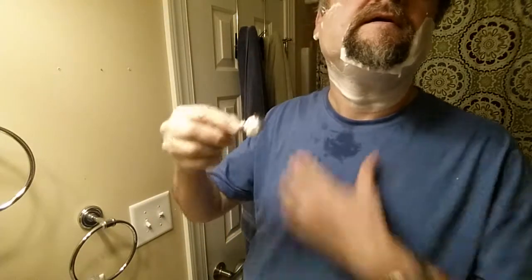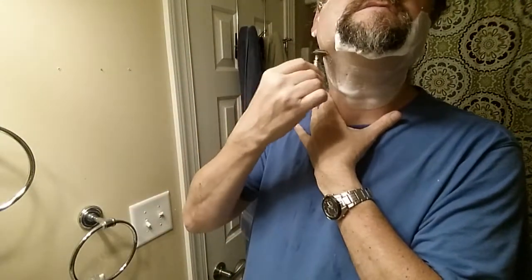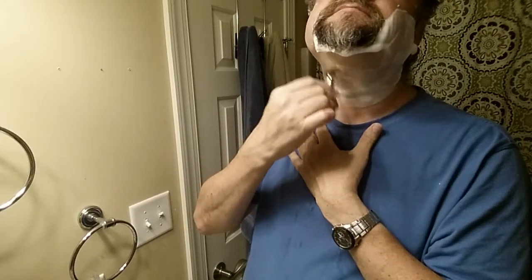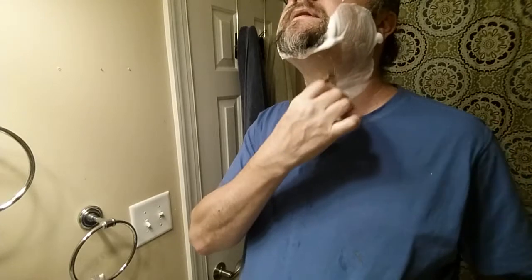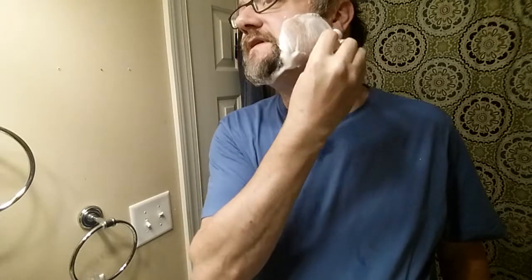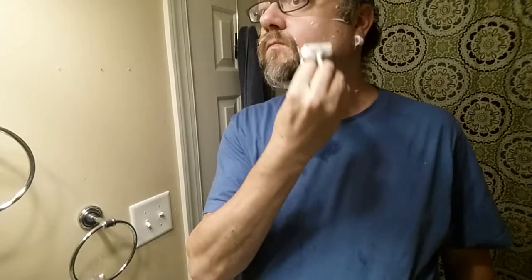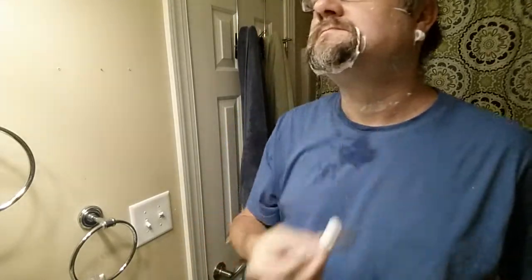I haven't really had any irritation from this combo of razor and blade. So I could definitely shave with this one. I wouldn't mind. I mean, it's got its rough spots, especially on my neck. It's more sensitive. But I could shave with this. I wouldn't have too much of a problem with it if some emergency happened and this is all I had on a desert island or whatever. I definitely would not have said that about it prior to the shave.